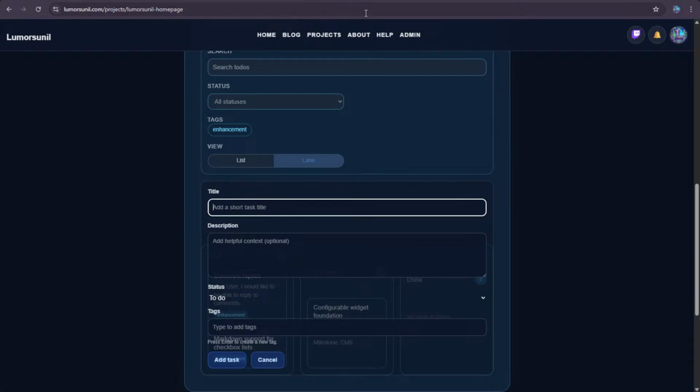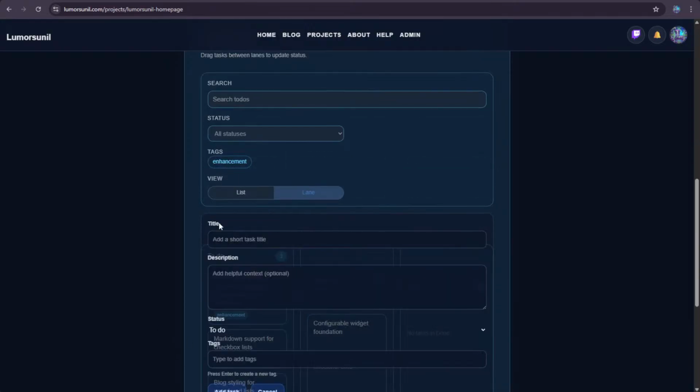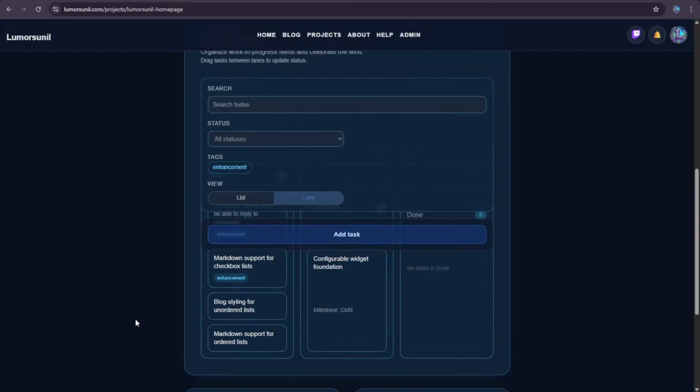And what else? Lists, just unordered lists. Well, it is supported, I guess. I guess blog styling for unordered lists. And then also markdown support for ordered lists, because I don't think we have that. Okay, I'm just writing it down so I remember the things.